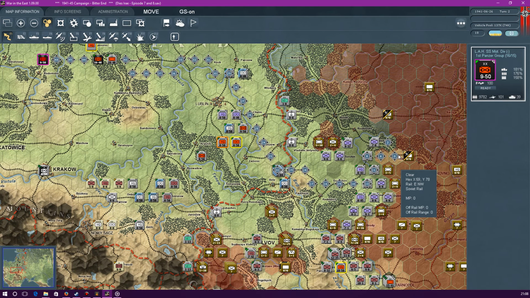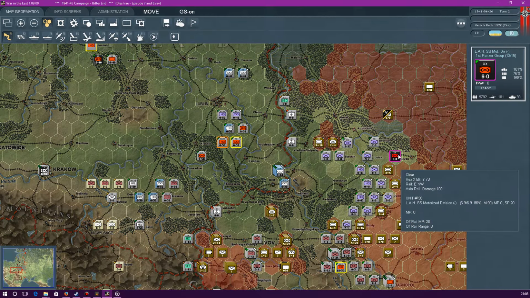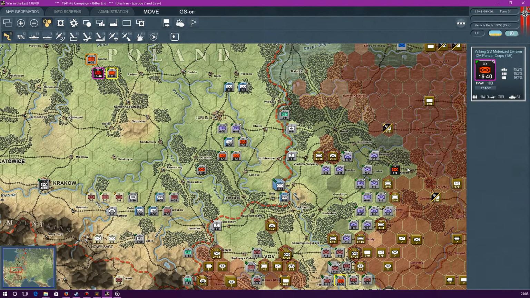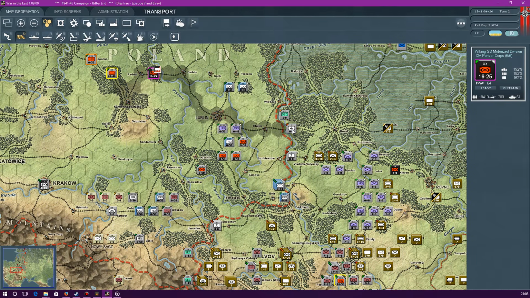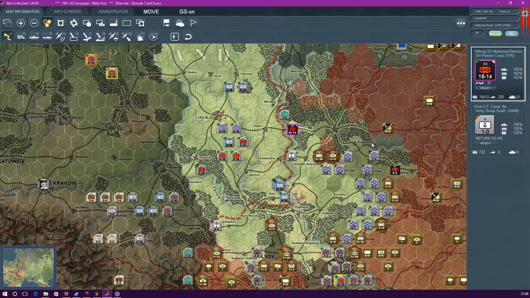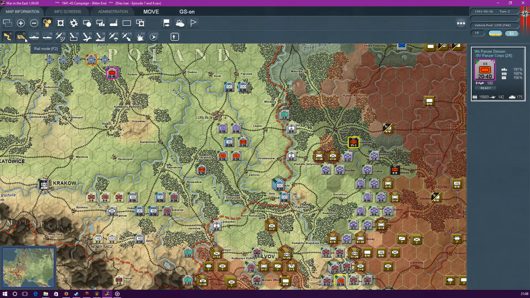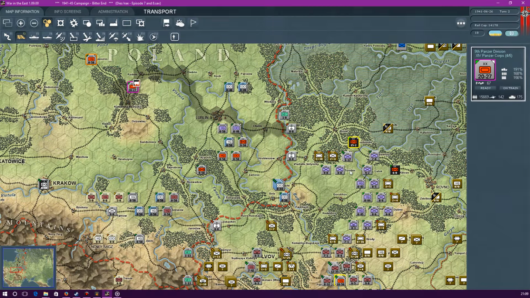We'll move them up first. Might as well move from the absolute furthest away. How can't you make it? I should have them move by rail first. Saves on their fuel, so that was silly of me to do that one. Move up over here. There we go. I mean, it's a large Panzer group in the south.